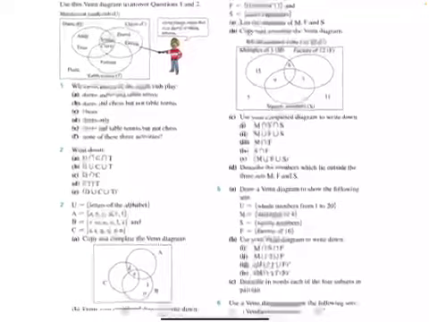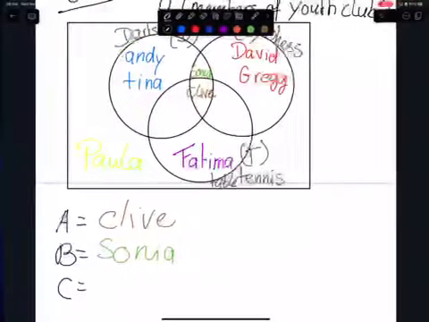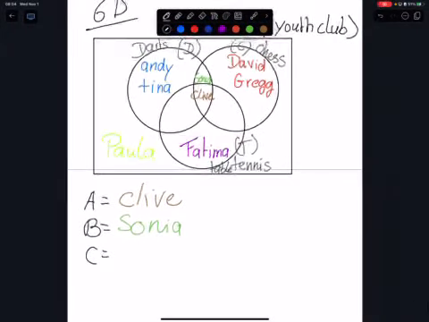C, which members play chess? Now remember the question. You have a club, a type of people. This also has to do a little bit with chapter 12, the way you have to look at it. You have a group of people in the room, and they are split into groups. Some people like Clive play all 3, and so forth.